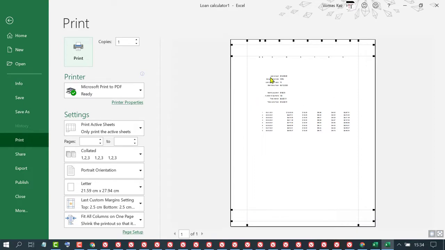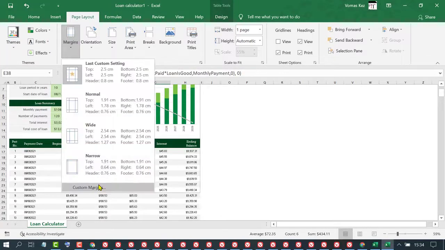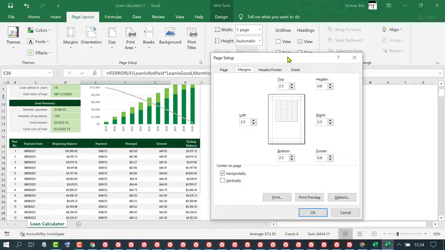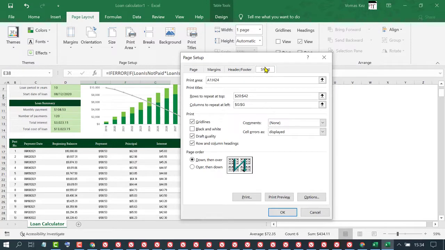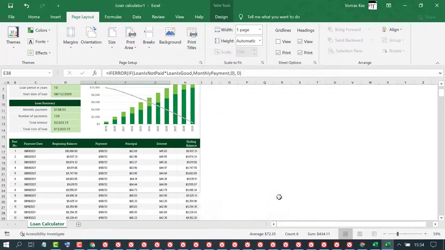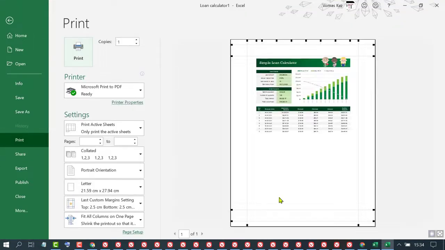Still you do not see that graph, so check in the sheet, over then down, page order, down then over. Uncheck all these options. Now try preview. So now you can see this complete chart.